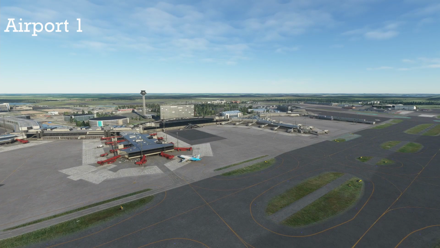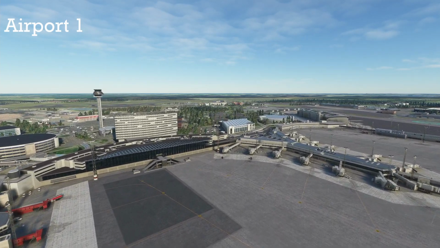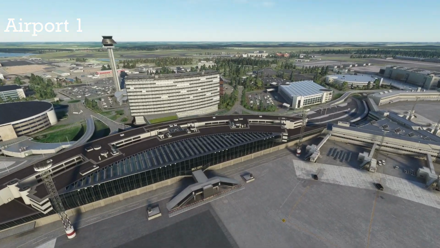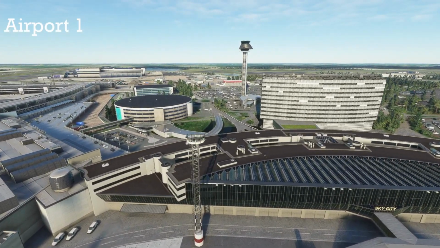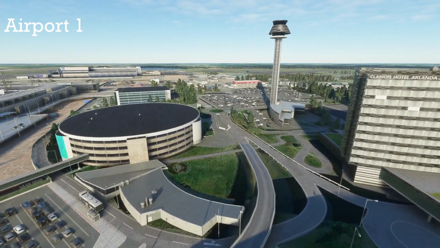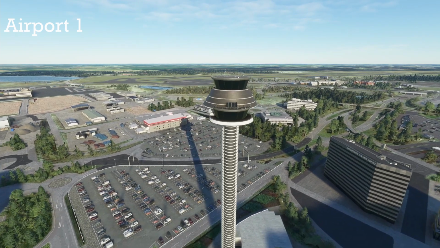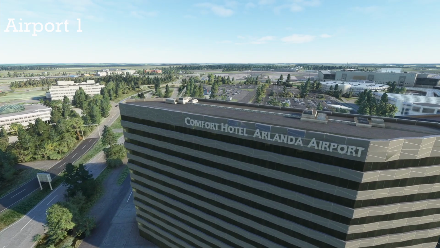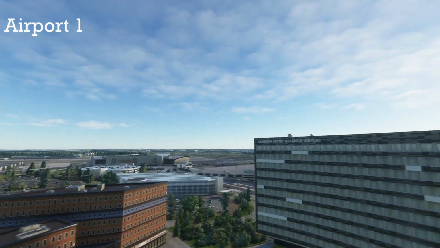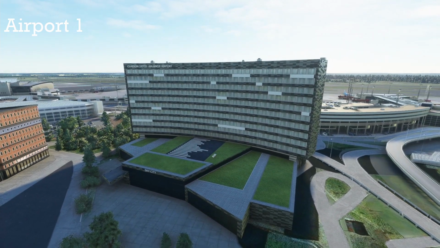Okay, ladies and gentlemen, so we're on the ground at Stockholm Airport in the updated version with the World Update 5 version. And as you can see, the terminals look a lot nicer. There's some glass interior. You've got some poles here. Yeah, I'm just going to call it poles. I think this may be the ATC tower, so that looks quite nice. You've got some nice hotels and stuff like that outside, so you get a lot more of an outside experience as well. That looks really nice, to be fair.